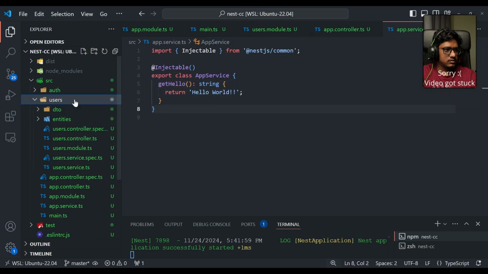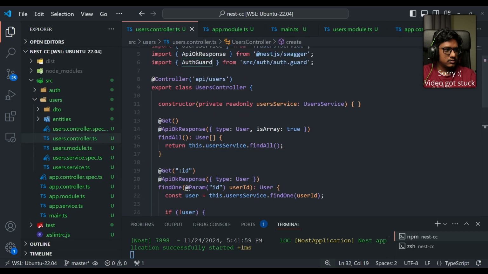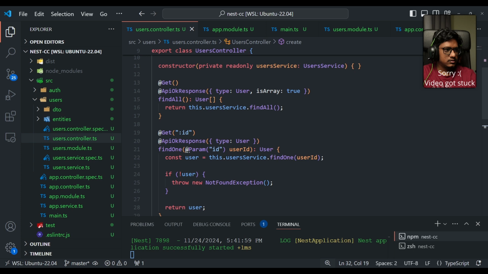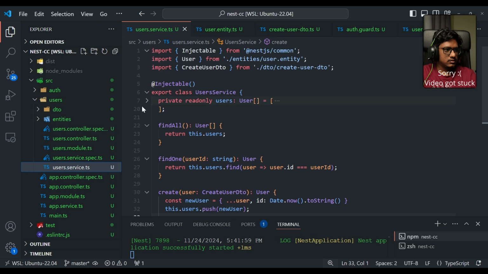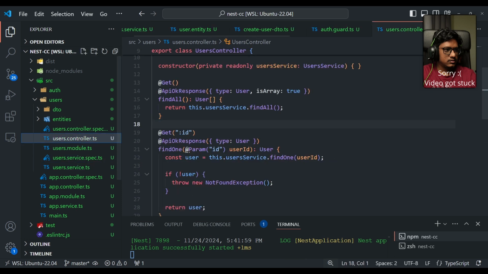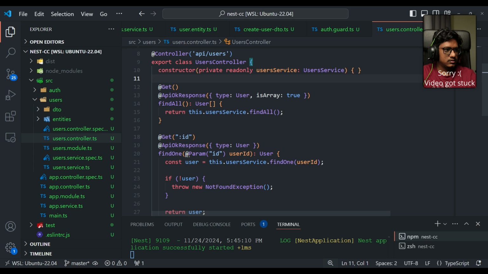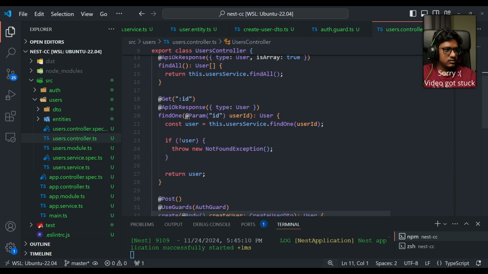Then we created the users controller with dummy string responses, and from there we introduced the user service, defined an in-memory database array, covered these three functions, linked them inside the users controller, and injected the user service with the dependency injection concept.